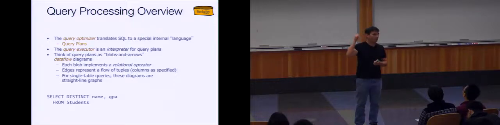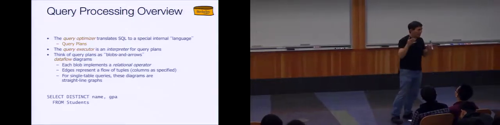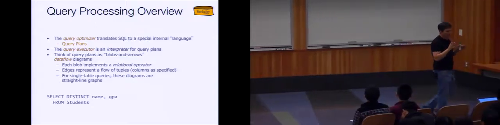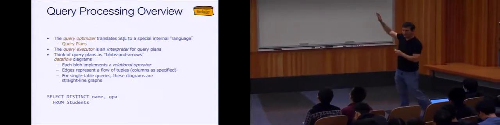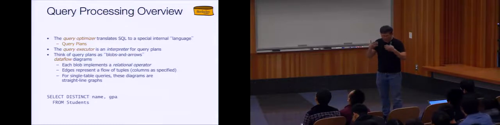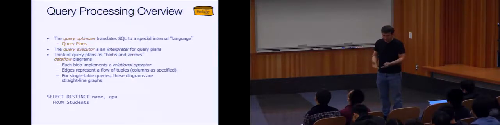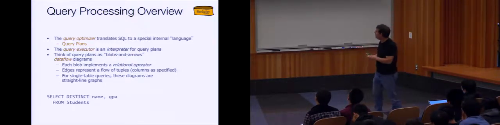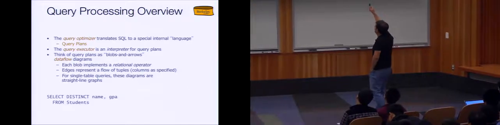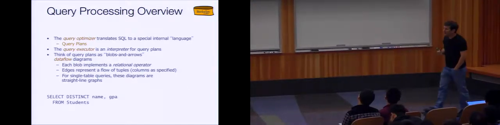And essentially what you'll do is you'll compile the kinds of programs I'm about to show you how to interpret. And that's fine. The compilation versus interpretation thing is kind of a detail. It's just as well to understand how the interpreter works. Essentially, you'll compile the executor with the query plan if you compile. So don't sweat the compilation thing. Think of the query executor as an interpreter for this query plan language.